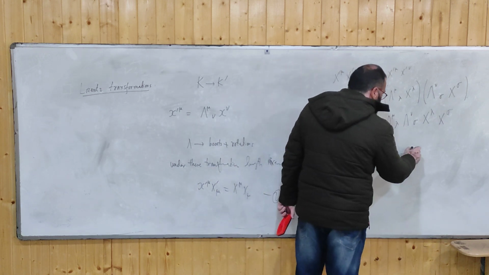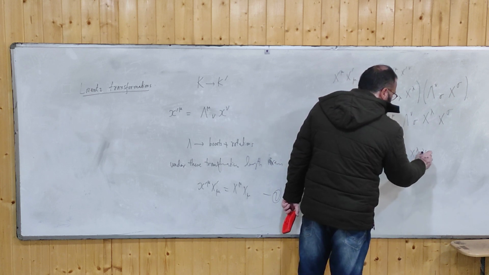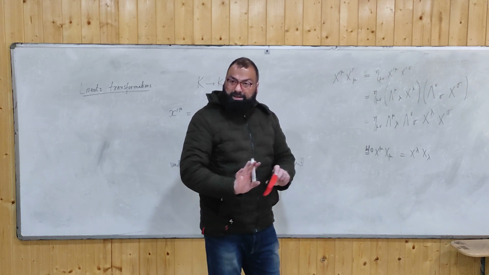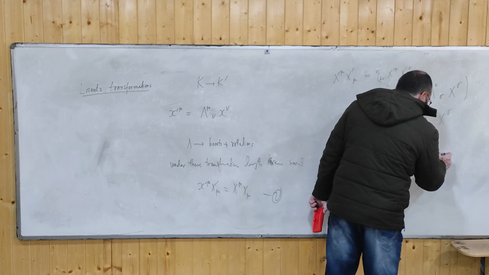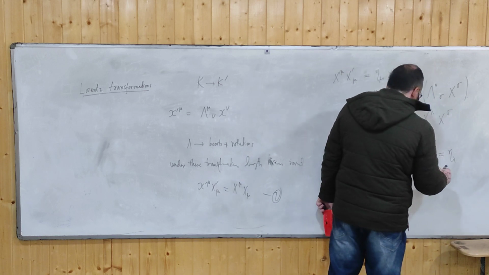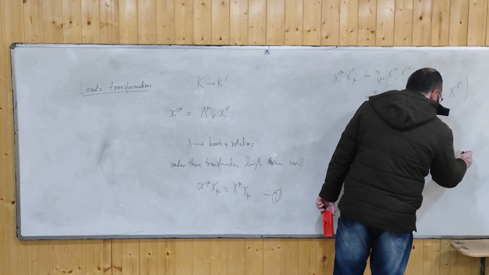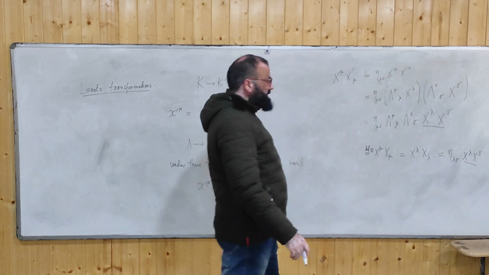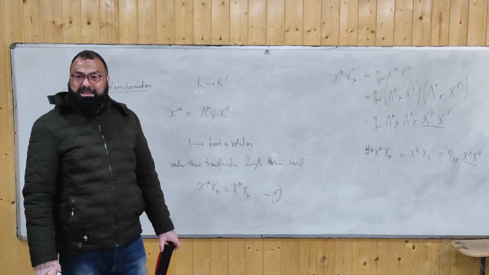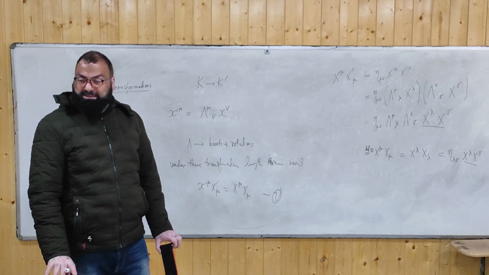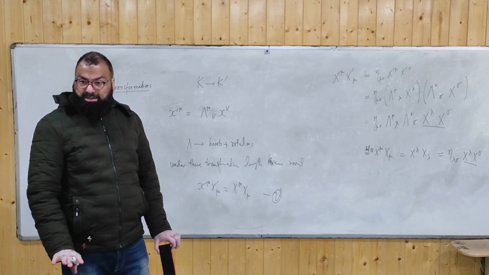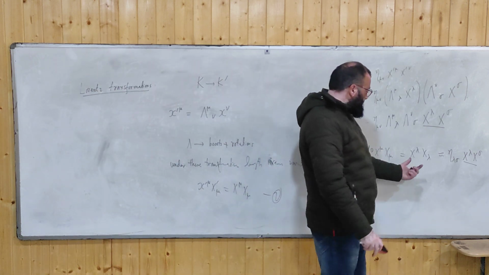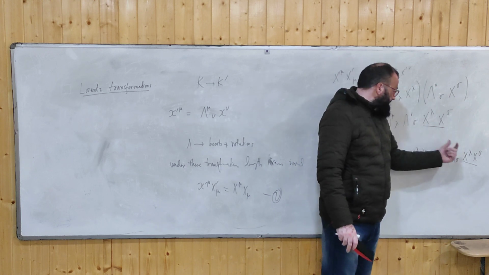So let me put this as x lambda. Let's write x lambda because it's a dummy variable. Can I write it? Everybody? Okay. So I can write, let's say, eta lambda sigma x lambda x sigma to match this very object. Clear? Because both are the same. Got it? So that's why I have put it in this way. Then put eta lambda sigma to have this thing.